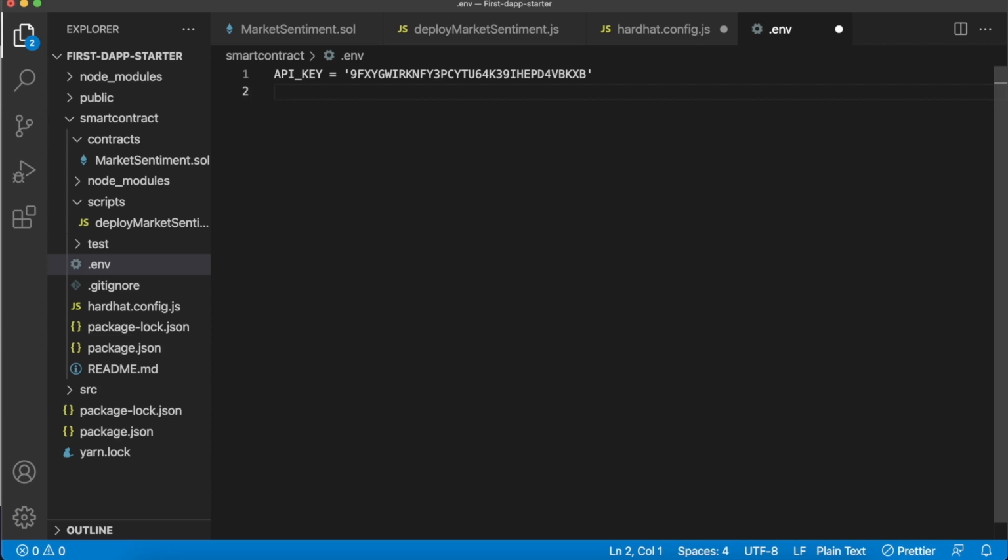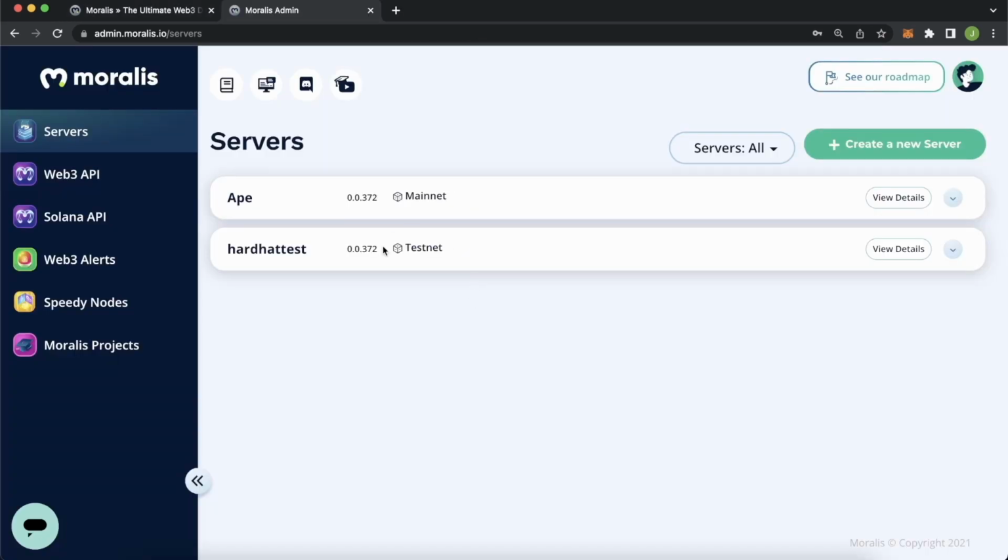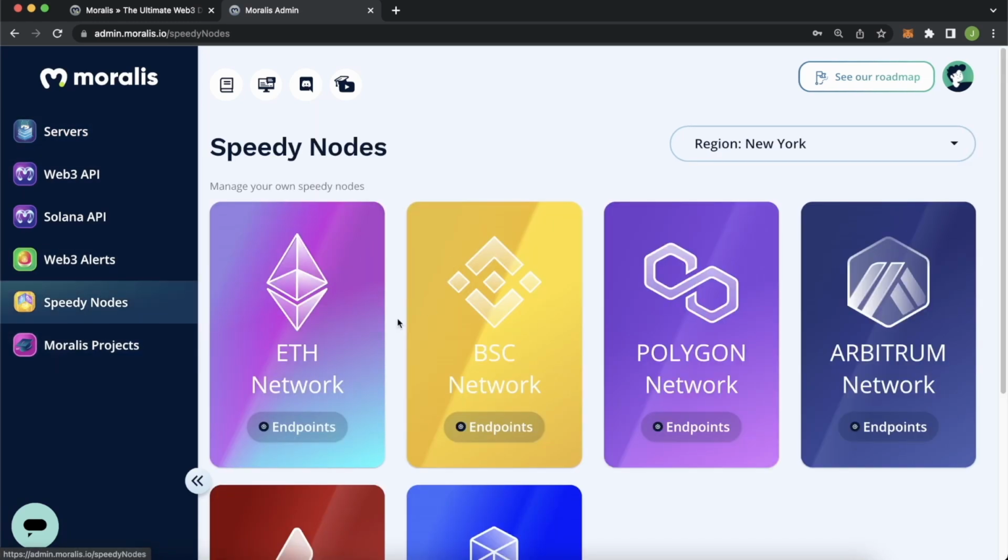Next, we'll need our node endpoint, and for that, you'll go to moralis.io. Go ahead and log in over at the top right, and it will take you to your admin dashboard where you have your servers. We won't need the server yet, although we will create one later on in the video when we create our React app. But now go over here to Speedy Nodes and choose the network you want to connect to.